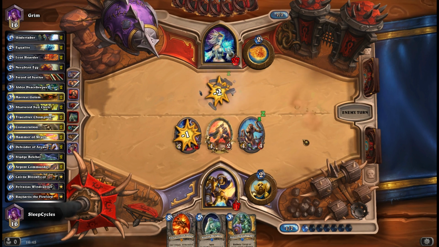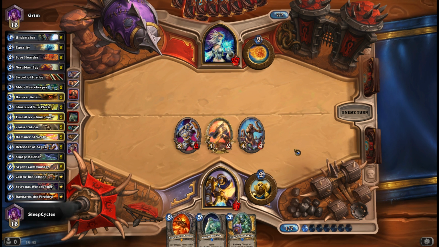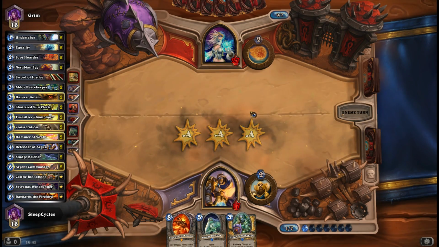If he's got Flamestrike, then that sucks for me. It's pretty much game over if he's got Flamestrike. Does he have it? That's the question. Flamestrike is a 7 mana spell that does 4 damage to all enemy minions. He does have it! Oh, okay, the game is over. Or is it?